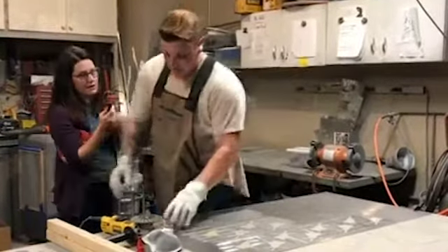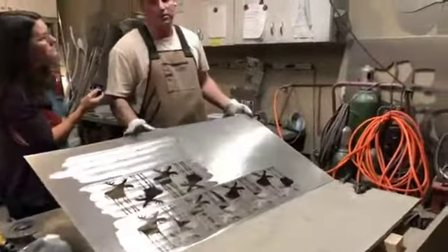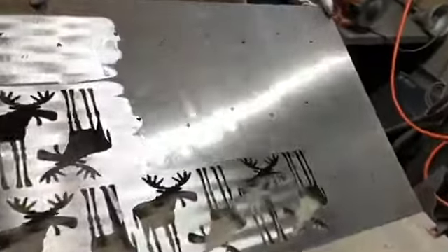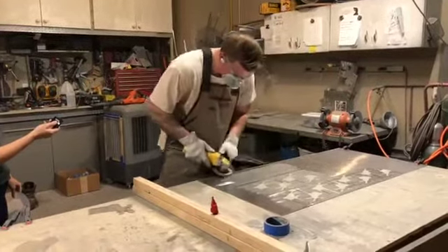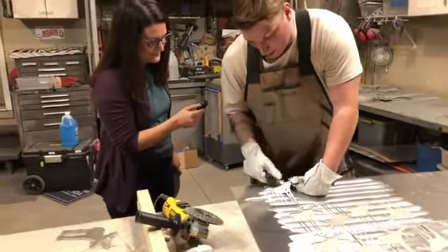So this is Troy Devine. Can you show us what the metal looks like when it comes in from the laser cutter? It comes on these big sheets. If you look really close, you'll see a bunch of different cutouts of those mooses you just saw on the computer screen. They're held on by these tiny little tabs, and you'll see me pop them out — I press against the tabs and they come out.